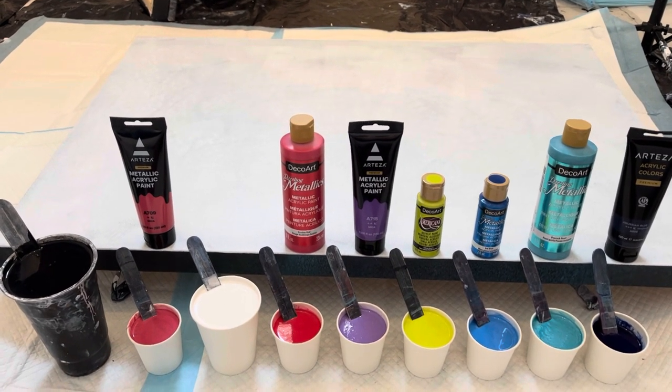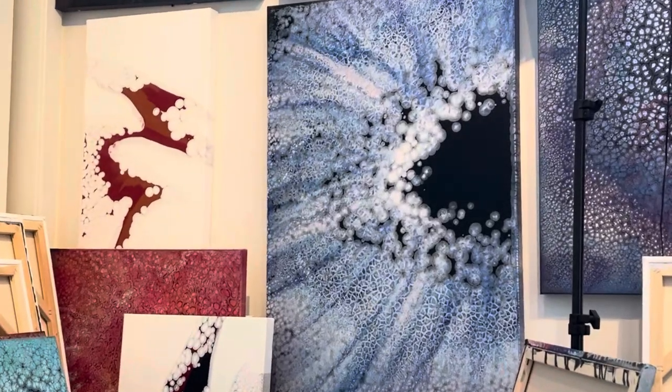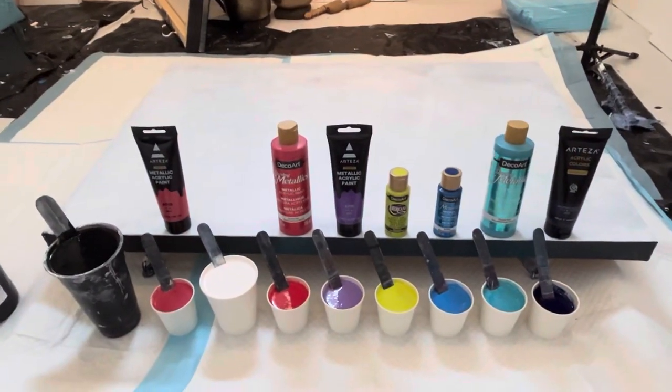Now I am going to be doing a colander pour because I've been really liking that recently. There's one I did the other day. You can see on the wall right there. Turned out very nice. I hadn't done any touch-ups to it. There was no need for that. So yeah, I'm pretty excited.